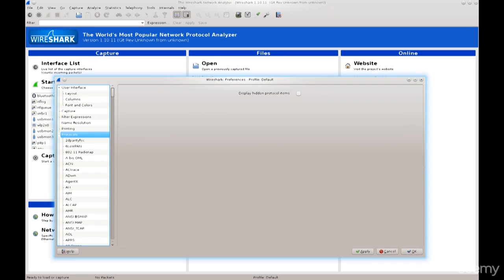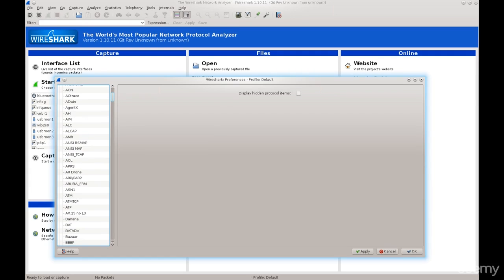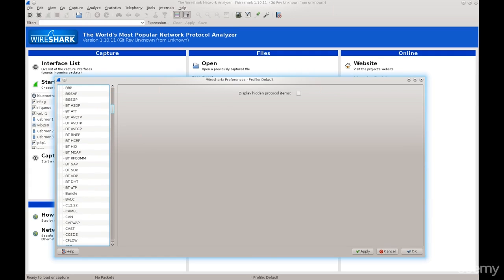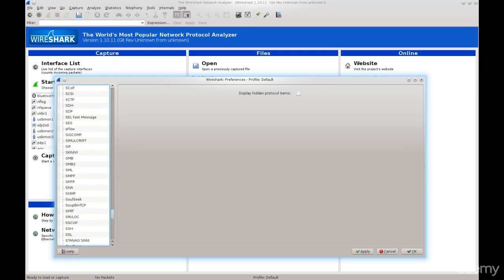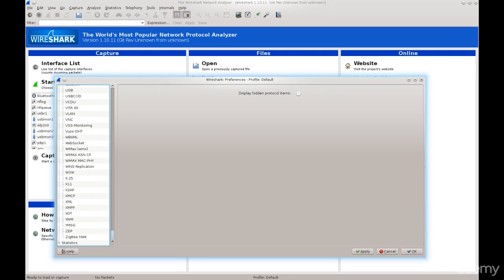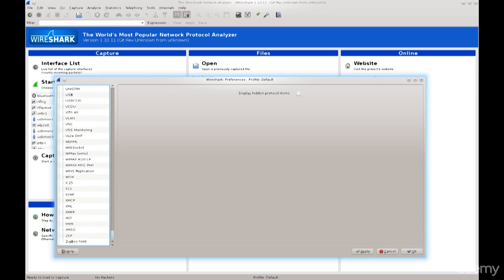There's no need, but we will go through those that are used on a daily basis, those that you are most likely to encounter, because let's face it, even most experienced network admins are not likely to encounter all of these protocols, not during their lifetime.